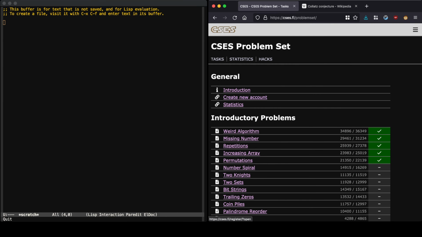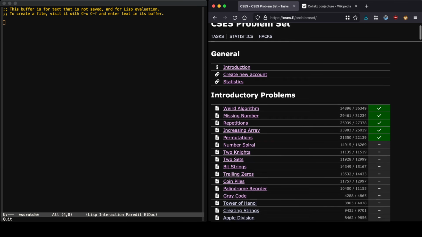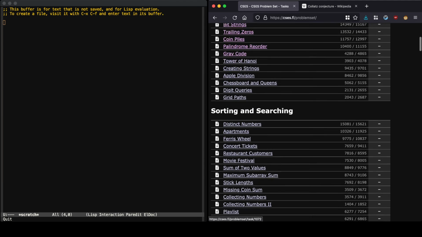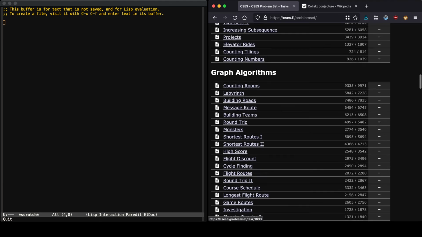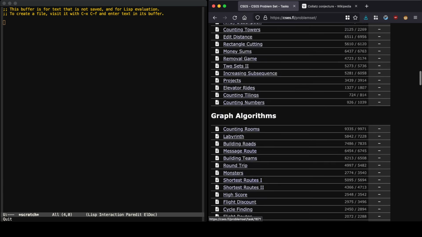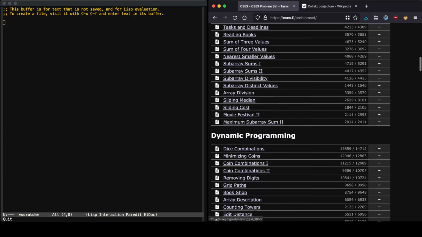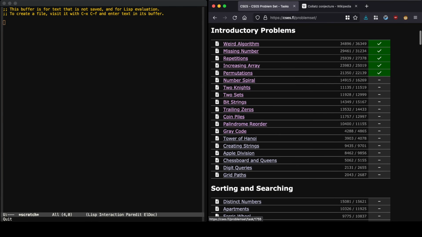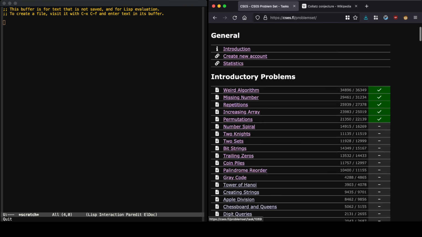And here's a huge list of problems. You can see in the beginning we have some introductory problems, and then sorting and searching, dynamic programming, and so on and so on. So these problems are arranged by themes. They are very well curated problems. And the fact that it is arranged by themes helps beginners to pick some interesting areas where they want to focus on and practice those areas well. And this is the reason why this is a very highly recommended resource for someone who is beginning to practice solving algorithm problems.